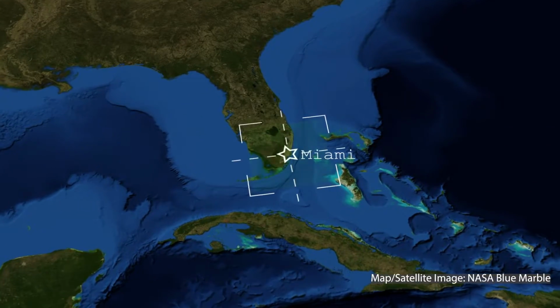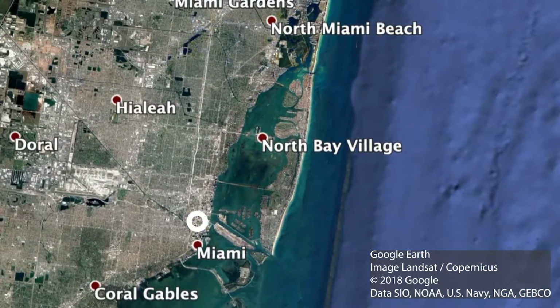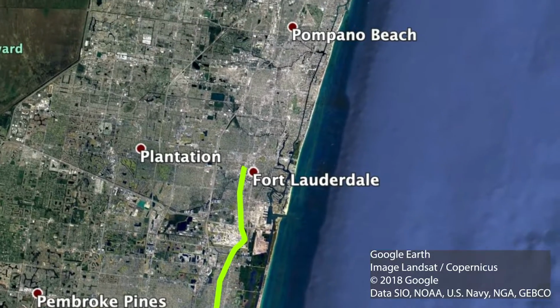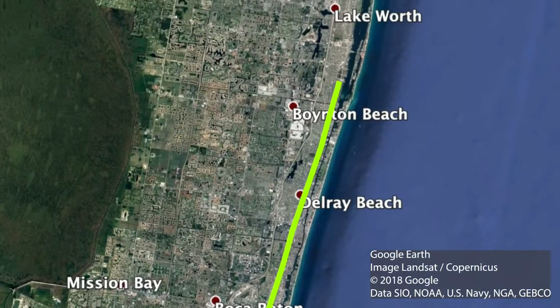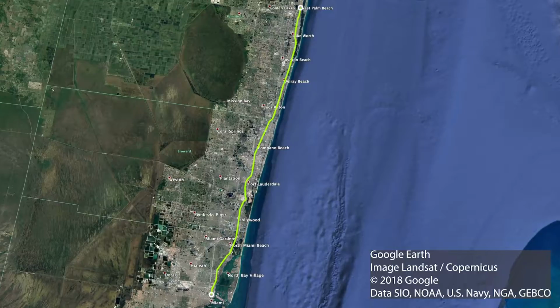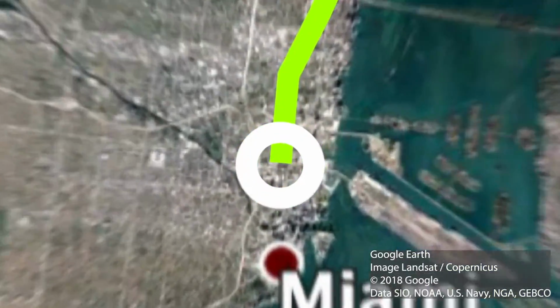So today I'm going to show you a train service in the United States, the Brightline train from Miami to West Palm Beach. On its way up north, the train makes one short stop in Fort Lauderdale. Another thing you have to know is that the Brightline business was partially bought by Virgin Trains, and we will probably see the Brightline brand discontinued soon. But now let's jump right into the video.